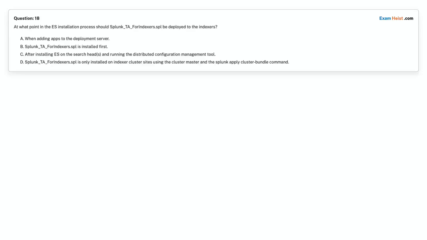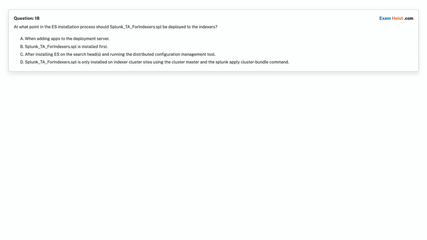Question 18. At what point in the S installation process should Splunk _ta_ for indexes SPL be deployed to the indexes? Option A. When adding apps to the deployment server. Option B. Splunk _ta_ for indexes SPL is installed first. Option C. After installing S on the search head S and running the distributed configuration management tool.